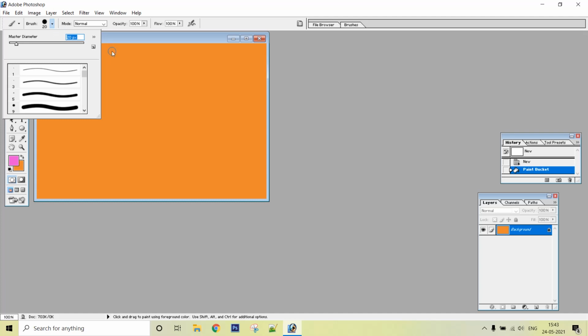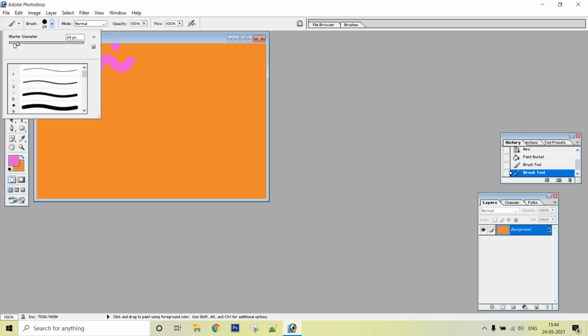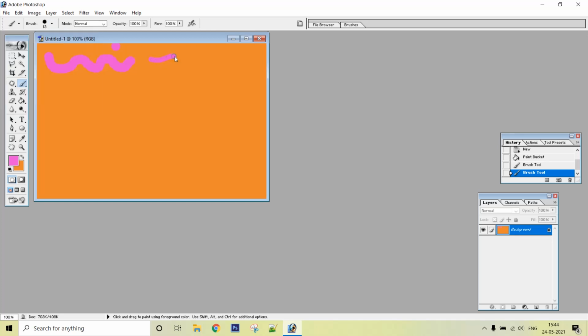When I click somewhere, whatever option I have selected will be taken up, and I can increase the size, and then I will just close this. You can see that when I clicked, the brush is painted here. So if I do this, you can see the foreground color is used for defining the brush. If I reduce the size, you can see you have a reduced size of the brush.